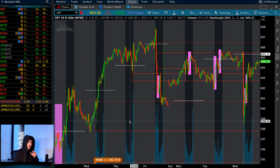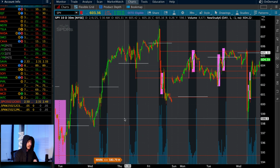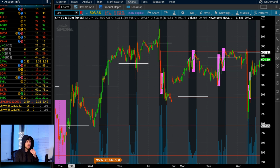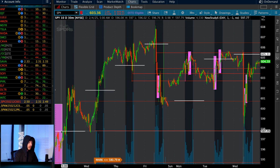So in terms of the overall SPY, you guys were well aware, if you watched the overall game plans, I was very interested in buying call options once we fill the gap and once we go to oversold break and retest levels. In terms of one of the oversold break and retest levels, which was also at a gap that was waiting to fill below, you're going to see right here, 598. There was a gap to fill right around here at 598. There was also resistance in the extended hours trading session at 598.